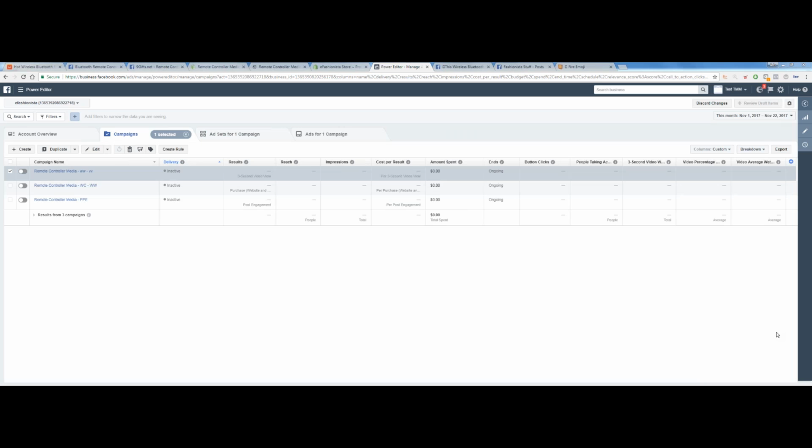So all 3 campaigns can lead to sales, not only engagement and video views, correct? Yeah, that's why you have website conversions. We're targeting everything. PPE and video views fuel the campaign with engagement, lots of views. When you start running these kinds of tests, especially if you get a semi-winner, not even a winner, but one that's a little bit profitable, you're gonna see how super easy it is to get 1 million views. It's crazy.